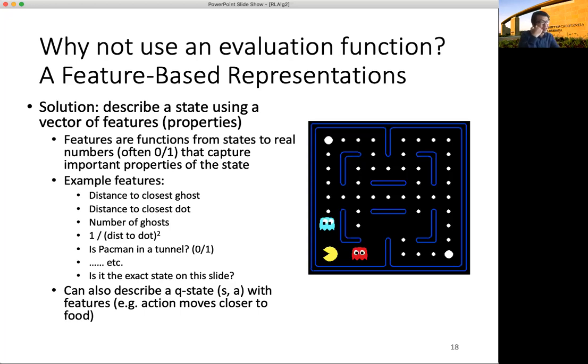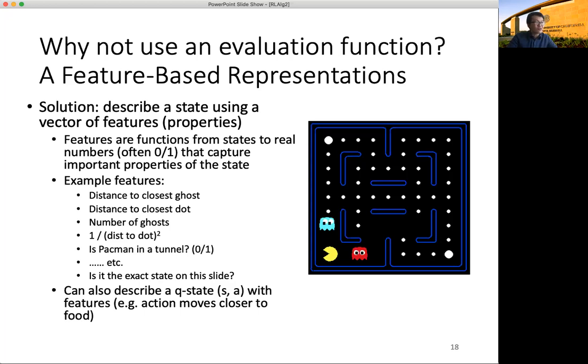And the idea is, can we do something smarter? Can we represent each state using a feature vector? So here are some ideas. We can maybe transform the state using things that we human designers of this agent consider to be useful. We can design the first feature to be the distance to the closest ghost. We can count the number of ghosts on the board altogether. We can add a feature about the closest pellet and the total number of pellets, and maybe some other indicators of something that we can compute with some additional effort, like running a graph search algorithm to compute whether Pac-Man is in the tunnel, and so on. So these are like a vector, say a 10-dimensional vector representation that we can use to represent the state, right?